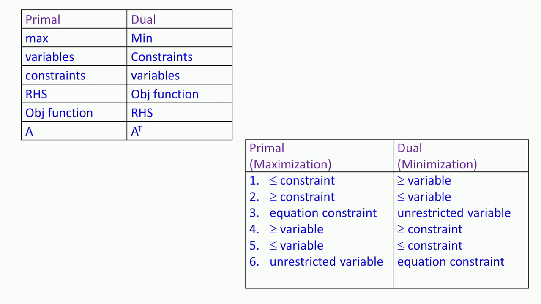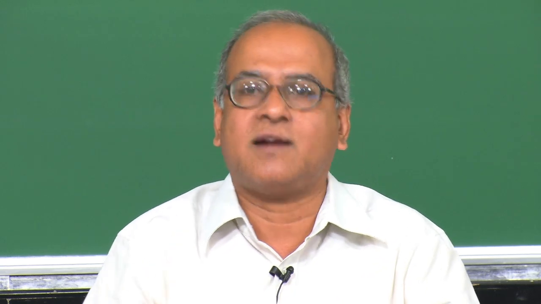So, we now have to answer the next question. Having understood what is the dual and having learnt how to write the dual for a given primal, we have to ask the next question: why is the dual important? After all, these two problems, one comes from the other, and how are they otherwise related? So, we now look at what is called primal dual relationships, or understanding the dual further through some results and theorems, which we will see in the next class.